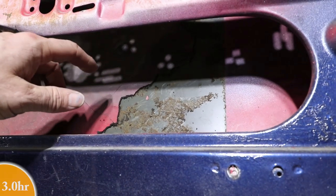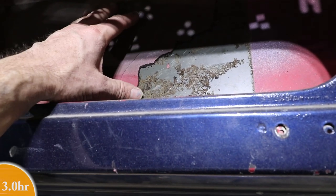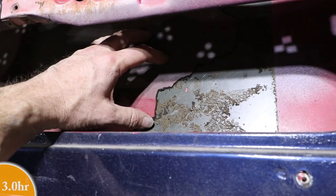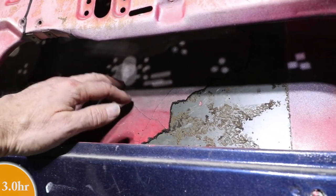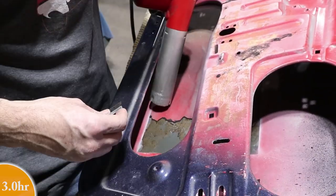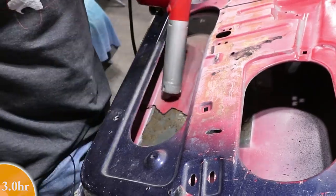This might take me a little while to get this old sound deadening off of here. I just don't want to do anything too harsh because the other side is finished, ready for paint. So I'm just taking it slow, adding a little bit of heat. I want to replace this material with something more modern that actually works better and maybe isn't so heavy. So that's why I'm taking it out.